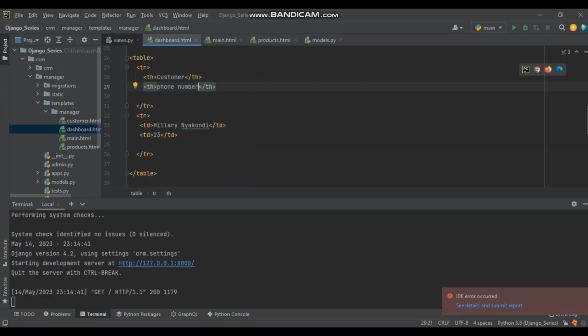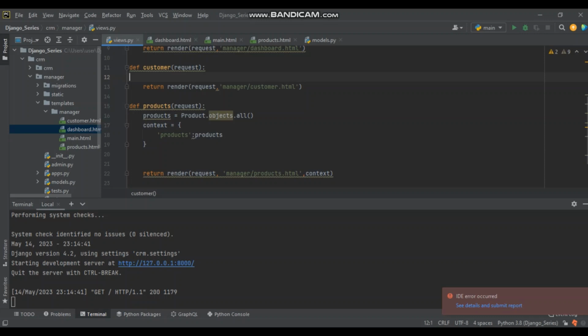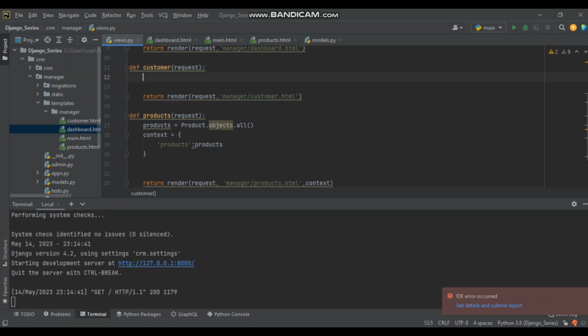So we will go to our views, and then we're going to create another variable here, which is customer is equals to Customer.objects.all.